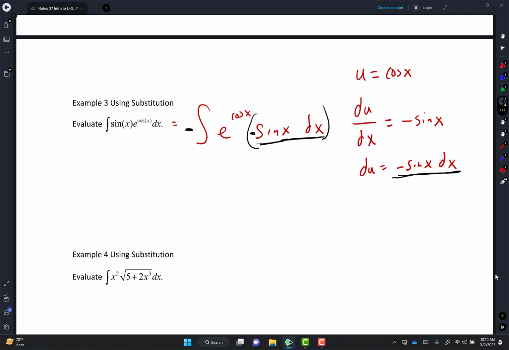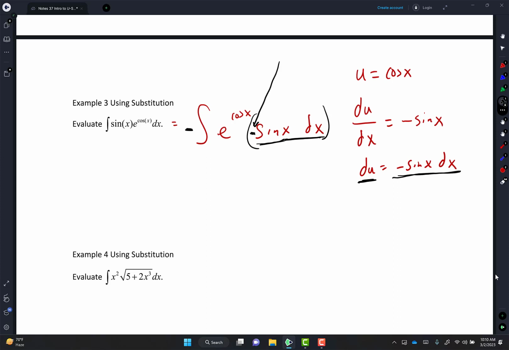Yeah, this is the way I do it. Some textbooks don't do it this way. Let me tell you why. Because I'm going to be substituting. You see how I have a negative sine x dx right here? I have a negative sine x dx right there, underlined. And all that just equals what? du. But look what I added. I added that negative. So if you put that in there, you got to balance it. You put that negative in there, so you got to put a negative on the outside.